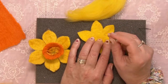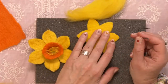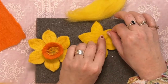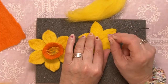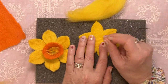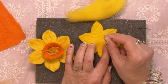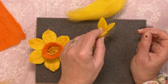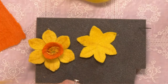Patricia on Facebook asks, do you have to wait until the felt is dry before you cut it out? Well, that's a very good question. When I run my courses and we're making poppies and roses and such like, we do not wait for it to dry. I mean, you could possibly iron it. In fact, I just left this on the radiator for half an hour and it was dry. So my preference would be that I would wait for it to be dry, but I also often work when it's not dry. Okay, so you've got the option. That's got that sorted then. Clear as mud. So I think in an ideal scenario, yes would be my answer.